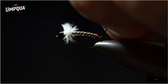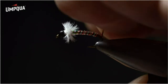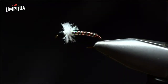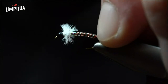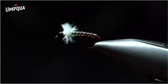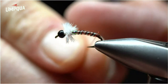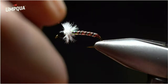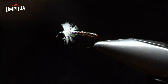Now grab both tag ends of the wire at the bend of the hook. Helicopter counterclockwise until they break flush against the hook shank — do that once, then again on the red wire. If there are any leftovers, use your fingernail to push them flush against the bend. Take one of those tag ends of wire, dip it into Loctite super glue to get micro droplets, and place those droplets right on top of the two to three wraps of double wire. Grab one more micro droplet and place it right on top of the thread behind the bead. The finished product is the black and red Titan tube midge.